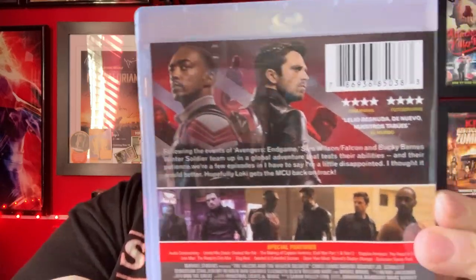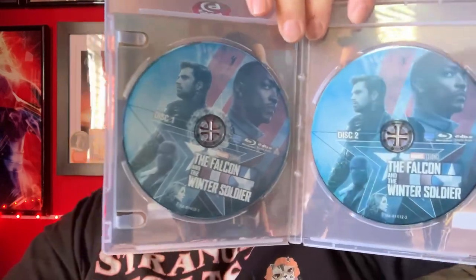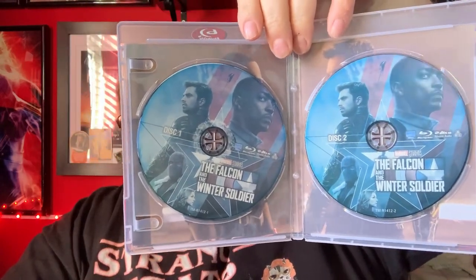The other ones, these are the Marvel shows now, so we have the two disc Falcon and the Winter Soldier. Fantastic artwork. You couldn't have come up with any better artwork than this one. There is the back and the spine, and two great discs. There's the artwork on the discs.